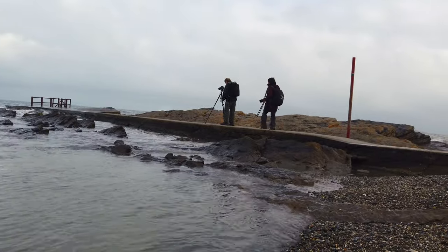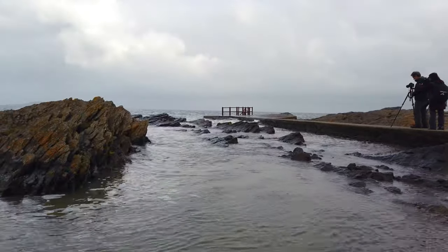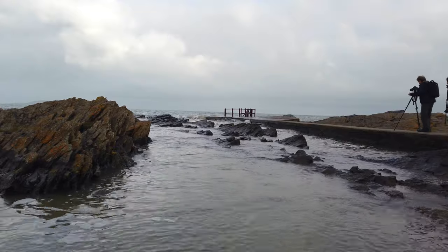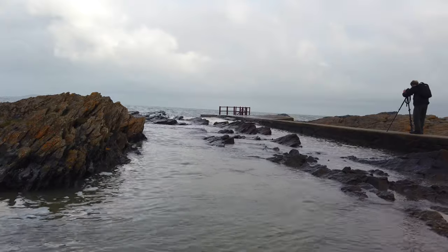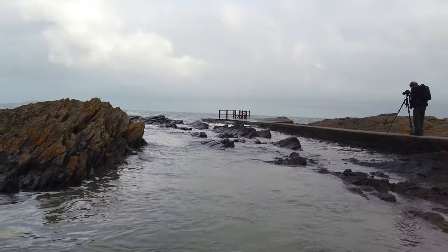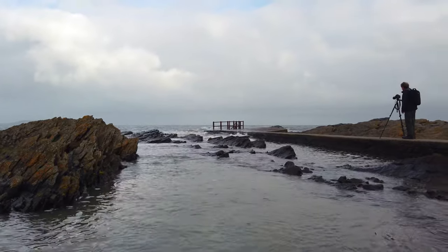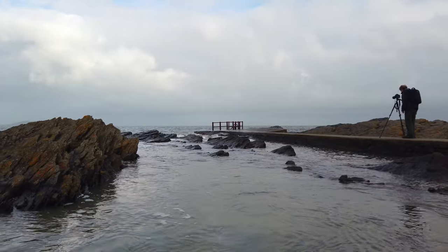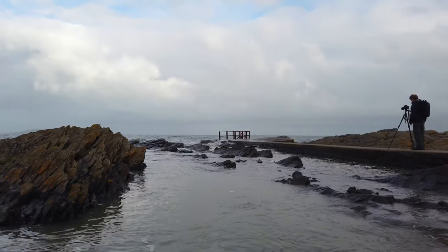Now where the guys are going is directly onto the jetty. When you go on to the jetty you can do more of a symmetrical shot. I think I'll do a long exposure for that and wait — probably going for half-second exposures and also waiting for a big enough wave. I might put on my long lens, my 70-200, because at the moment I'm shooting with my 16-35 at 35mm. I'll give you a look at the lower composition showing it breaking the horizon, and then we'll see what else I do.